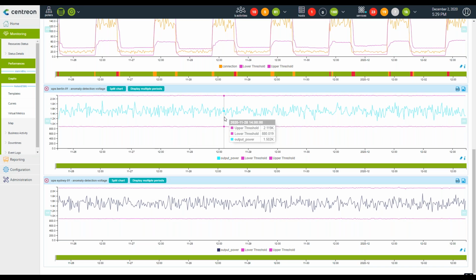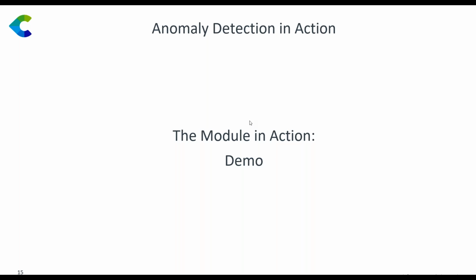That's the whole point, and this is the direction we try to give it, which is to abstract as much as possible the thinking we do in our heads, which is, okay, I have to anticipate how my metric is going to evolve and everything, and choose it manually. This is what the anomaly detection is doing for you. So back to our presentation. This is, in effect, how easy we're trying to make the adoption and the use of the module, and how effective it can be in showing deviation from a pattern.